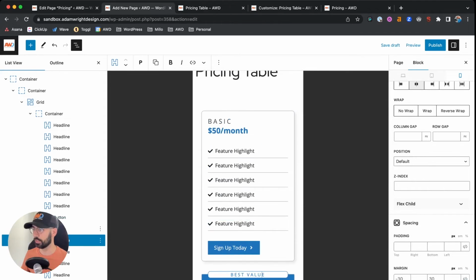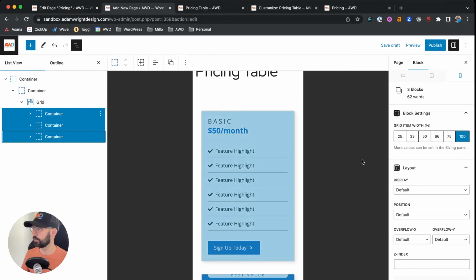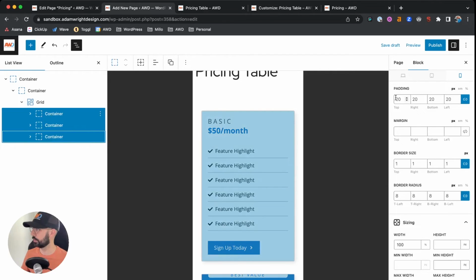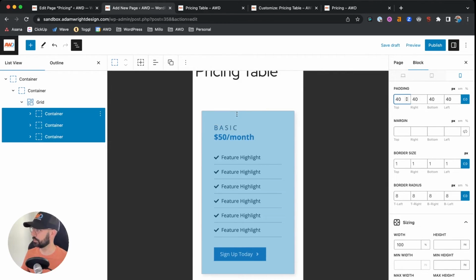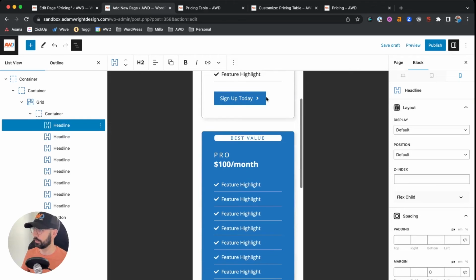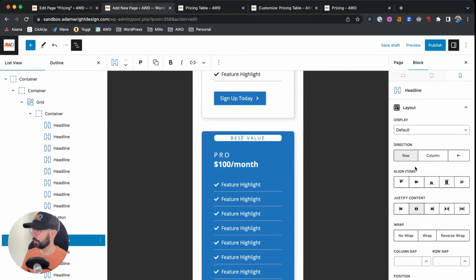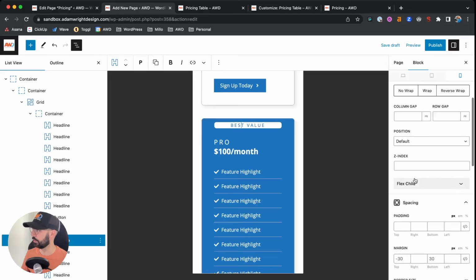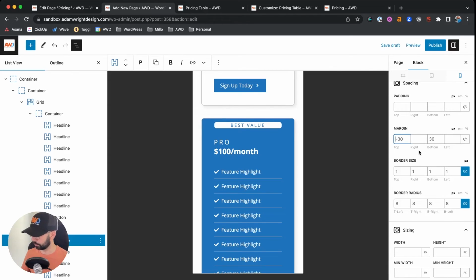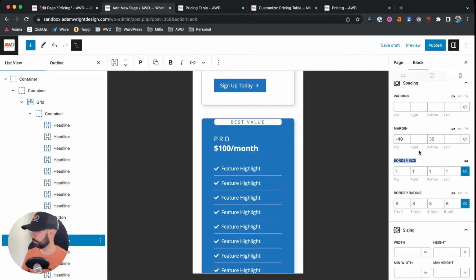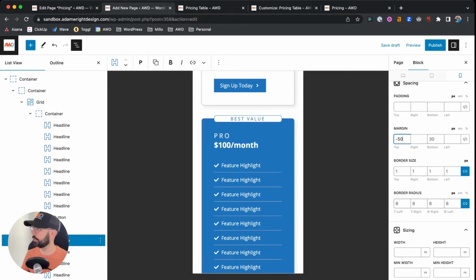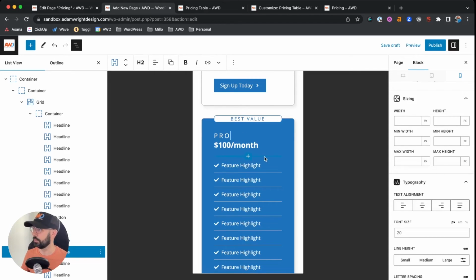I think actually on mobile, I'd like to go ahead and bring the containers back to a 40 pixel padding. Let's see what that looks like. Yeah, I like that a lot better. So let's come to our best value and pop that up to minus 40. Nope. Let's go back to minus 50. Yes, that's going to do it.